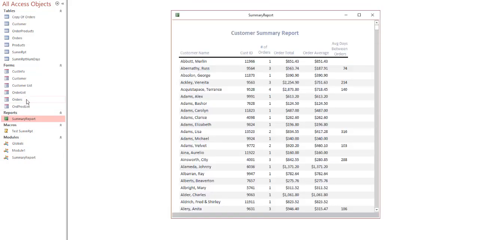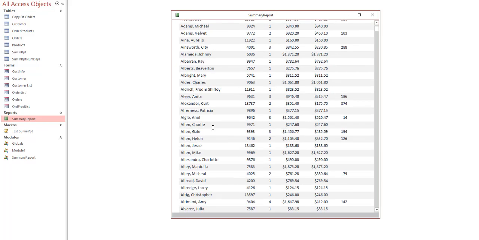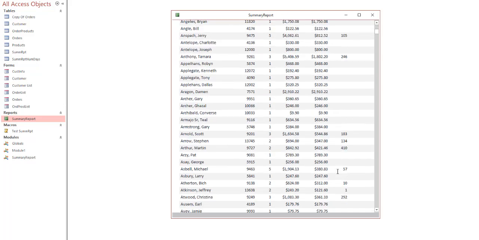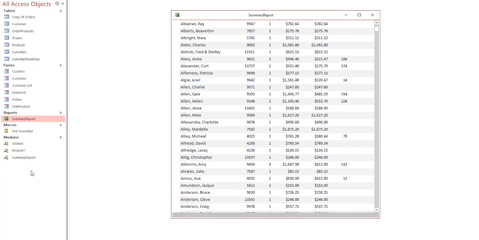Like I said, this is actually a couple apps cobbled together. This is really genius. It's a report of customers, their IDs, and how many orders. Basically, it sums up all the orders for each customer. But what I want to point out is the last couple columns here. We could do a query that finds the average of all the orders per customer, programmatically. We could also find the average days between orders. This is a rather sophisticated query.